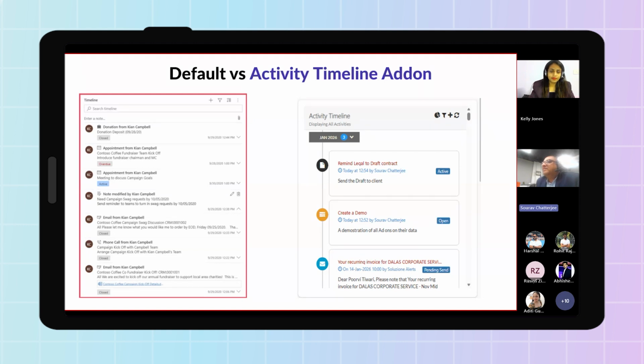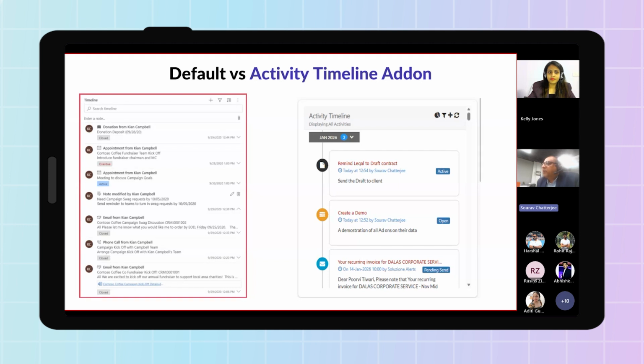On the left-hand side, information is presented as dates in typically a DDMMYY format. But in the activity timeline built by Soluzione, it says today, or a particular date like 14th January 2026, presenting the same information in an easy to comprehend manner. You can also see a section showing the month under which these activities were performed, and a status label. So we can present a very clean UI as far as the activities are concerned.